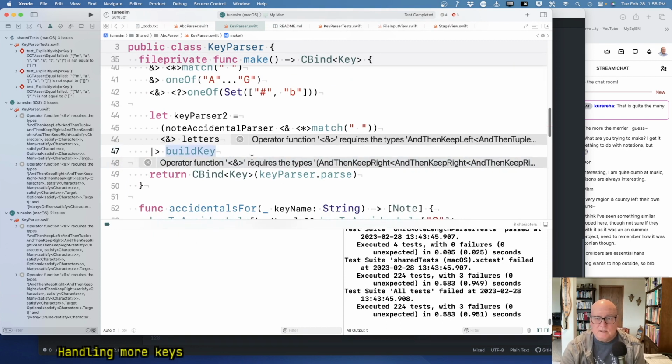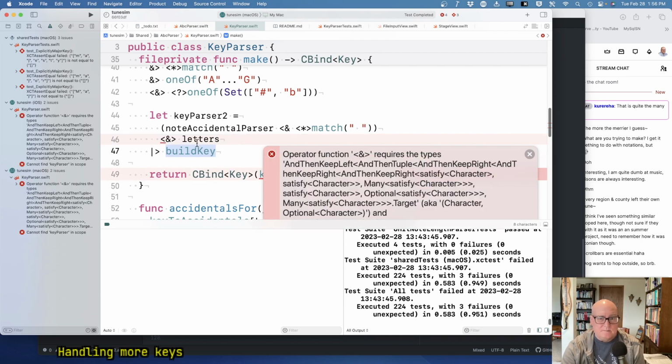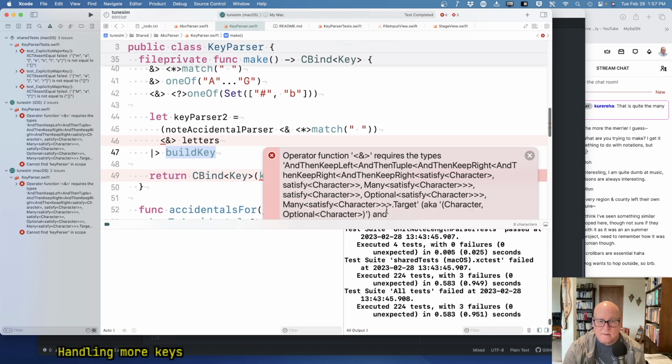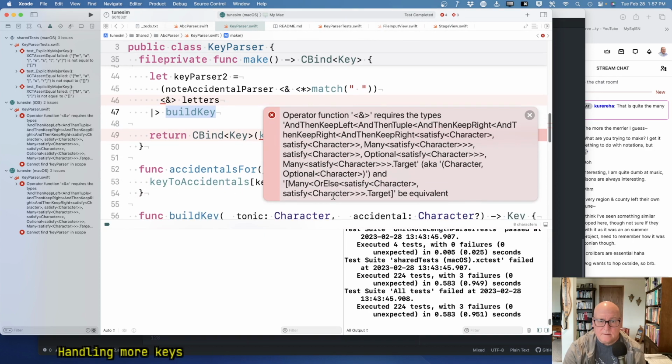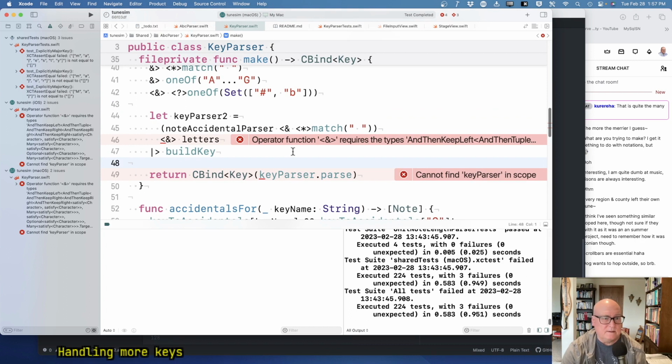The problem is build key is not ready to deal with this double tuple. Tuple many URL says. I think it's this problem. Key parser.